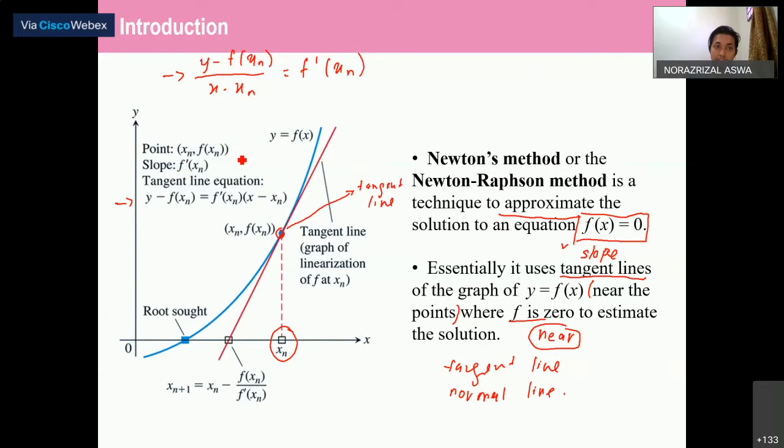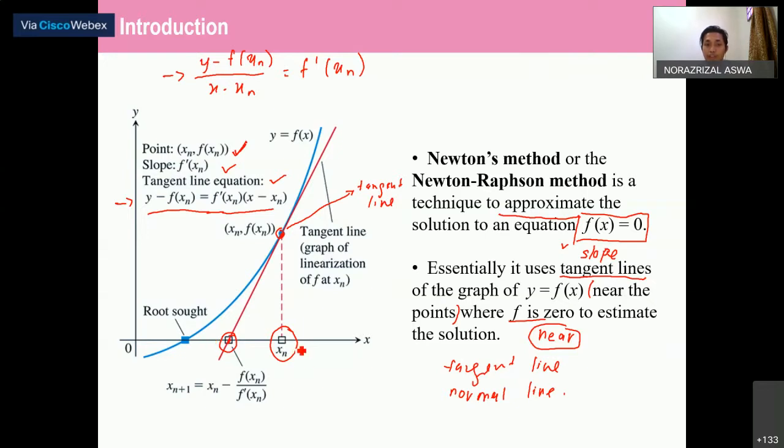So initially we have this one. And then we compute the slope first, and from the slope we construct the tangent line, which is this tangent line equation. So this is our tangent according to our slope. And then that tangent line has an x-axis intercept. So you draw a line here and find out that here it crosses the x axis. So we are going to use this second point as our better estimation, or better guess, of the root.